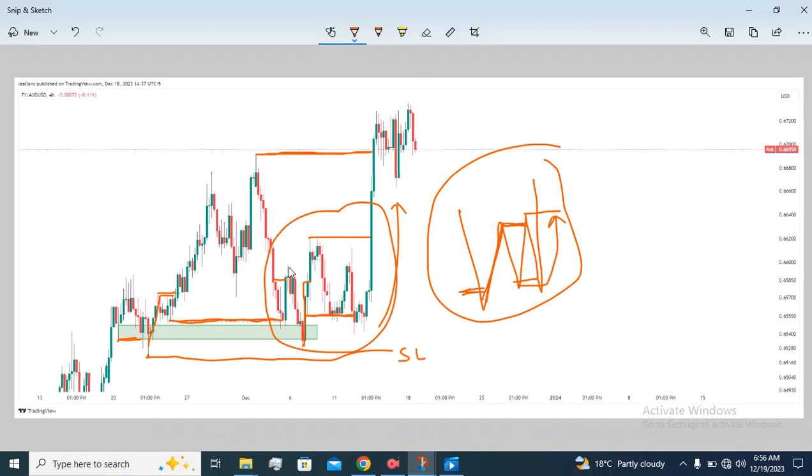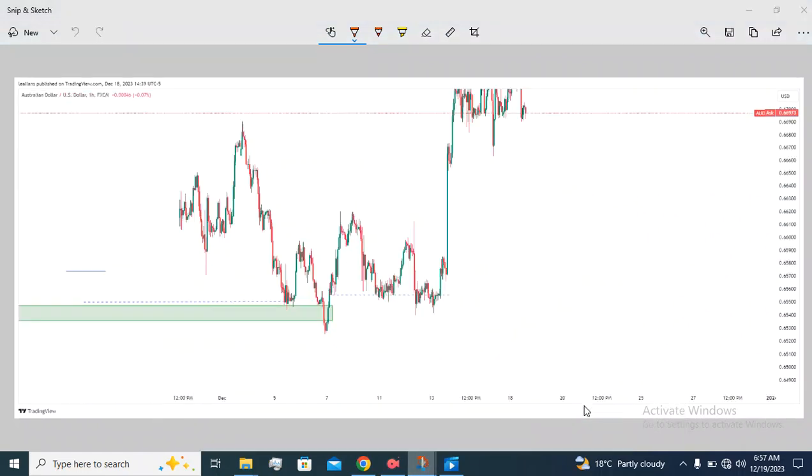Same thing here. You can say there was a market structure shift for it to be high probability. Sweep of liquidity, right? Market structure shift, and confirming that we are going to take this high. Now let's drop down on the lower time frame and see if there was a first break of structure right here. Ta-da! Just as we said, that is how breaking down this chart is very simple.